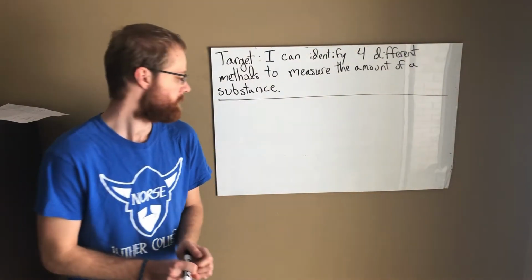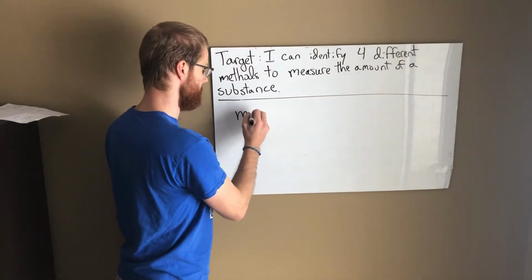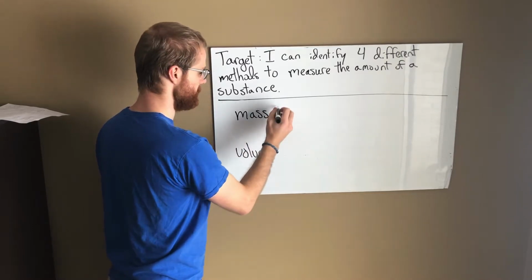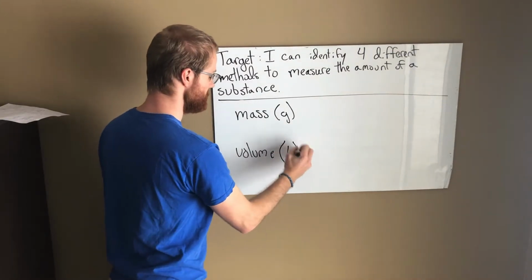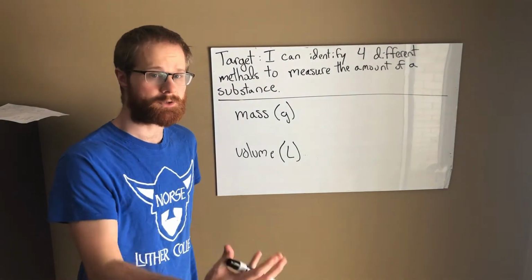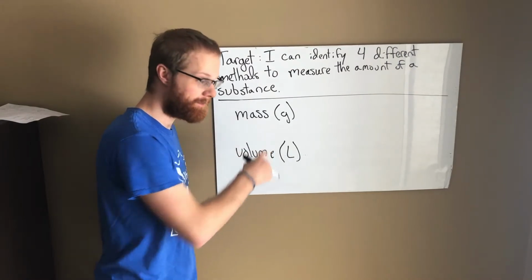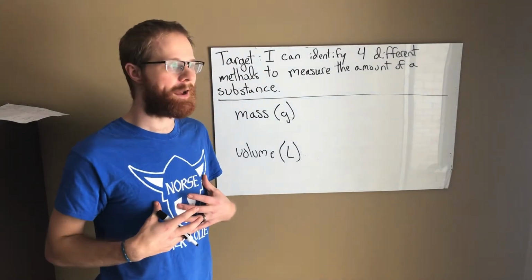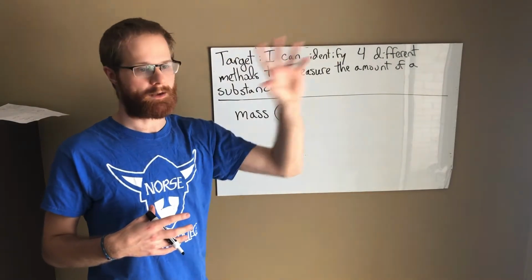Okay. So I'm sure a lot of you probably said something along the lines of mass and volume. We can measure mass in terms of grams, and we can measure volume in terms of liters. Okay? And both of these can be used to describe how much of something is actually there. Of the 2, mass is actually defined as the amount of stuff. It's how many grams, how much stuff there is. If you have 100 grams of substance on Earth, it's still going to have the same mass in outer space.